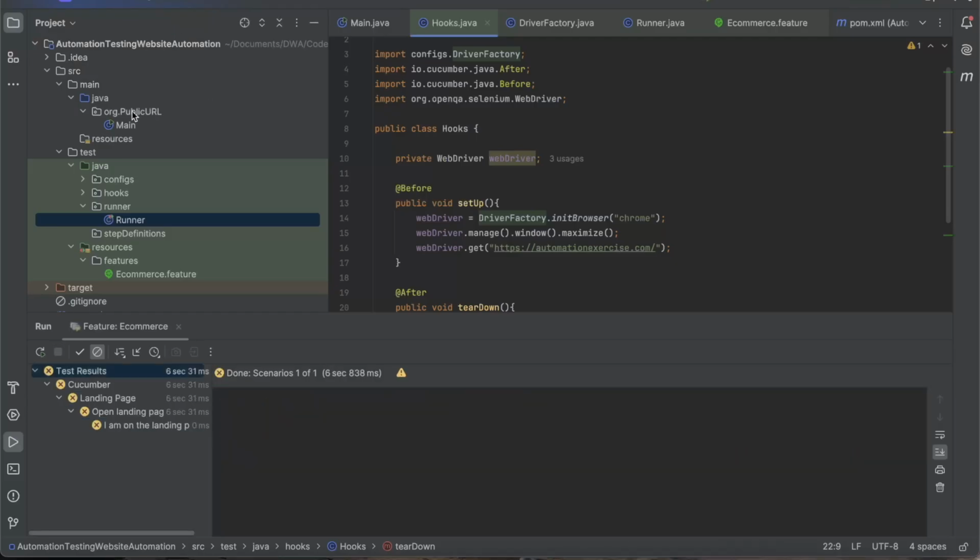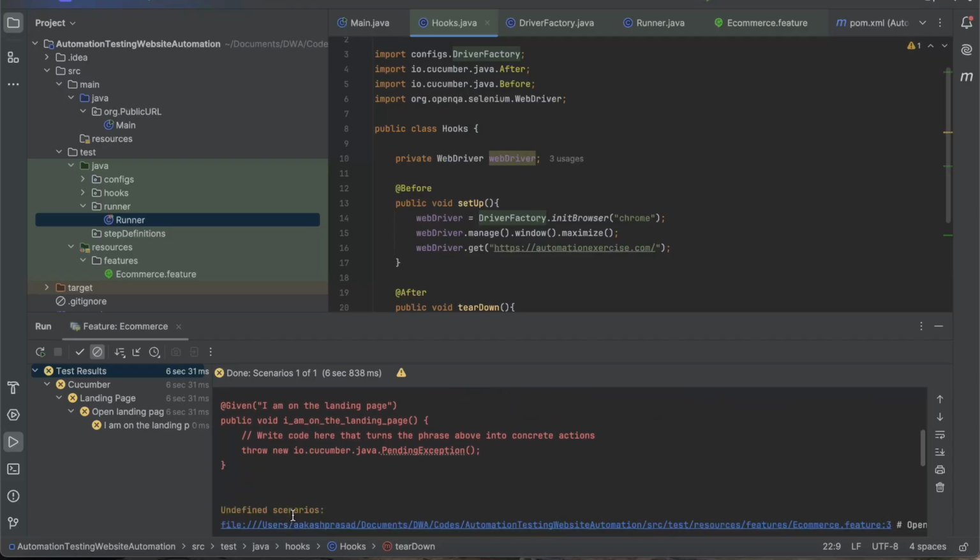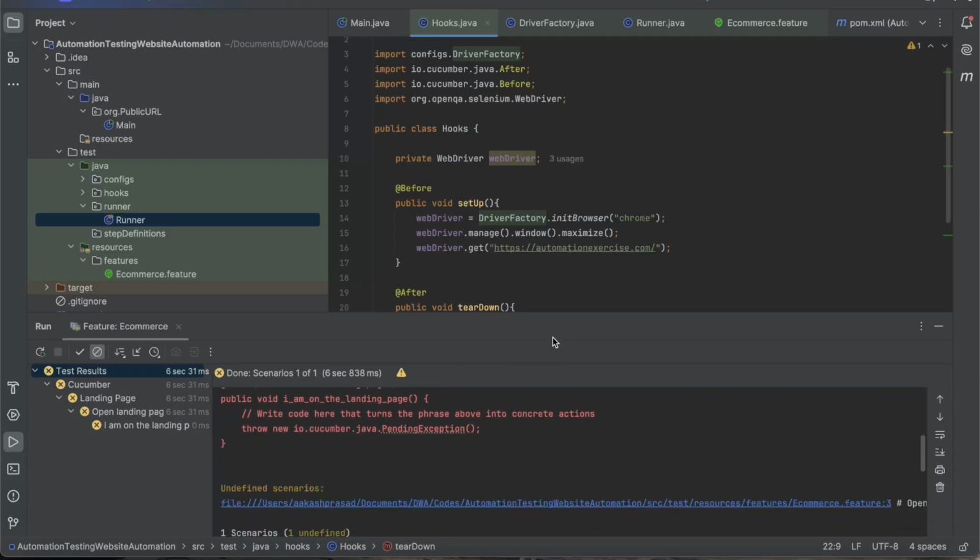The Automation Exercise website has been opened, and congratulations, we have set up everything and run our first test. Now the only problem is that I don't have any feature file and I don't have any validations yet. With all the basic things set up, we will now move ahead and set up all the required feature files, step definitions and everything else.